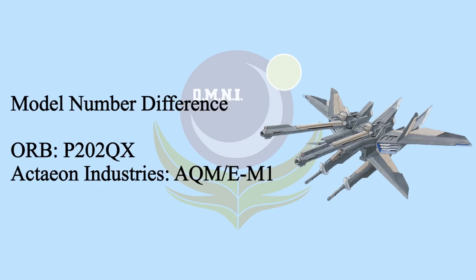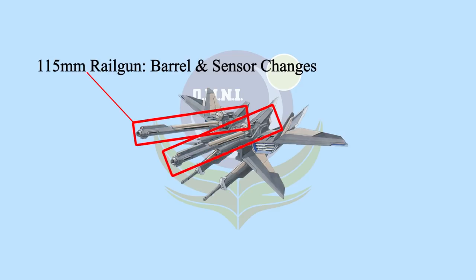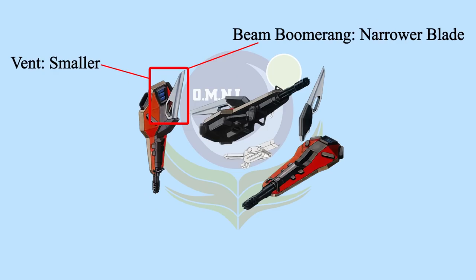Before the results, let me do a detailed breakdown. Both Orb and Actione Industries manufactured IWSP, but there are differences. The 105mm Canis shielding and barrels are different. The railgun's barrel is shorter than Orb's version. The sensors are also different. The top thrusters on the Actione version got different protective plates. The sub-thrusters appeared to be indent towards the middle, and the main thruster intake fans are straight. The combined shield is smaller, but the fans on the top are bigger. It also got a handle at the top.